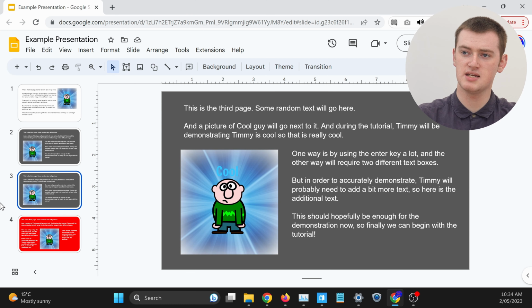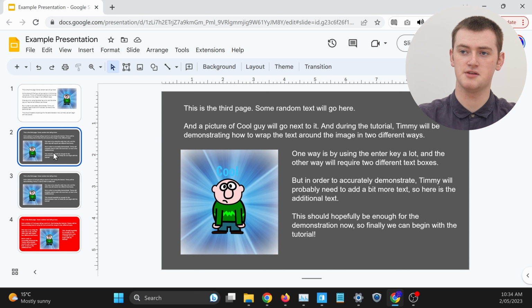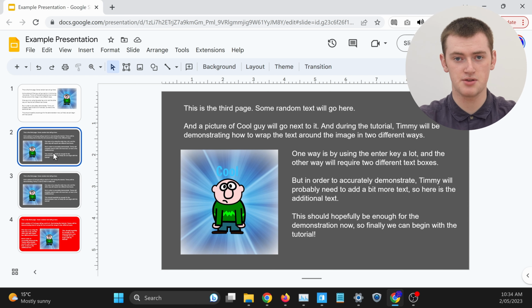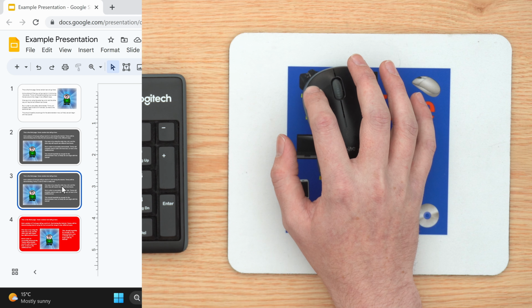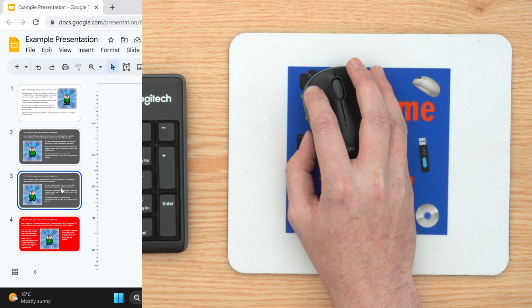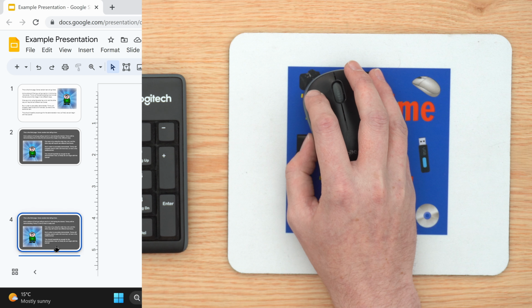So that's really handy. But if you don't want the new slide to be right after the one you duplicated, so as you can see, right now this new copied slide is number 3 and the original is number 2, so they're right together. You can actually drag and drop the slides to rearrange them. All you need to do is click and hold down on the slide you want to move. So we'll click and hold on this one, and then just drag it up or down, and then let go when it's where you want it to be.